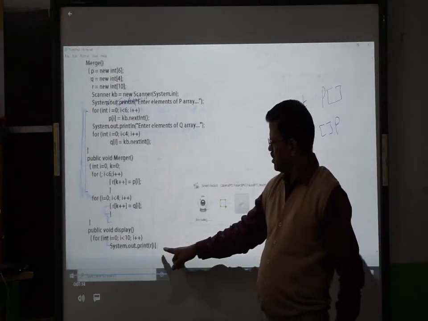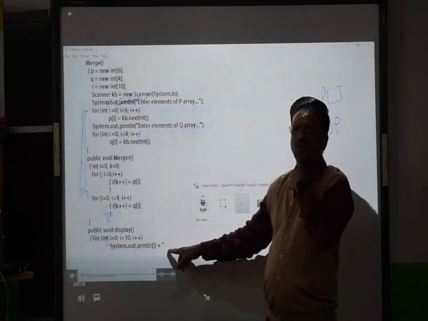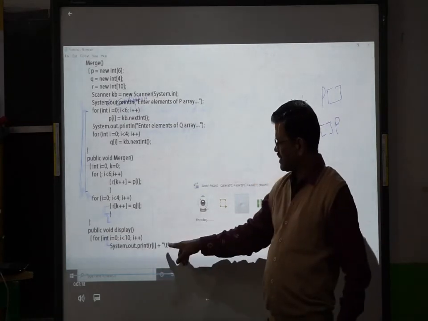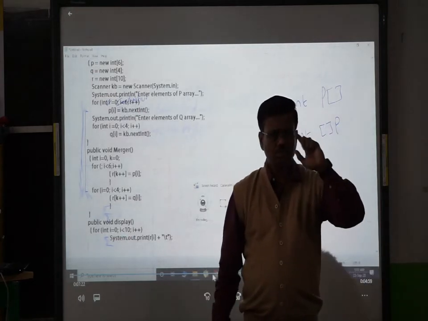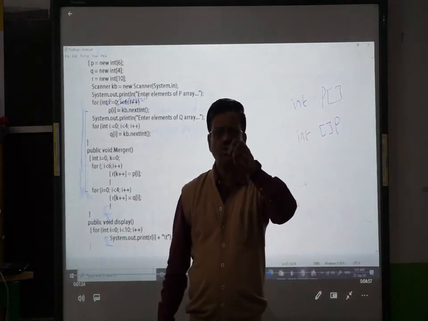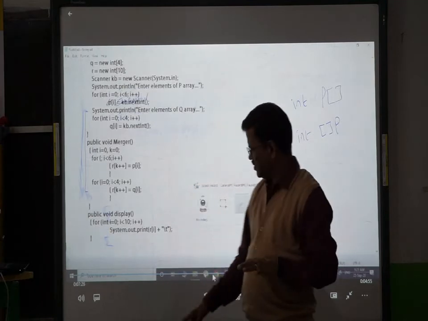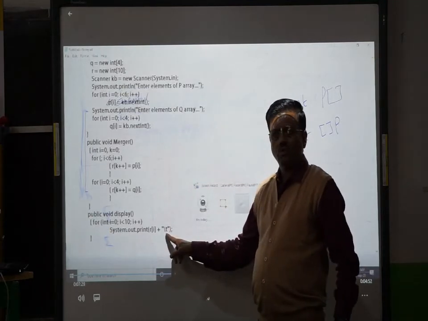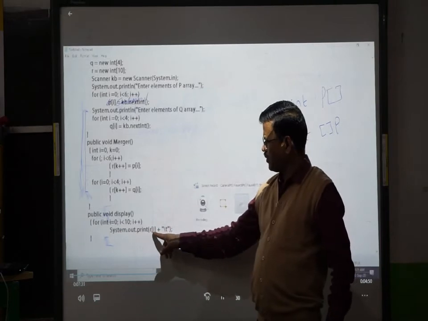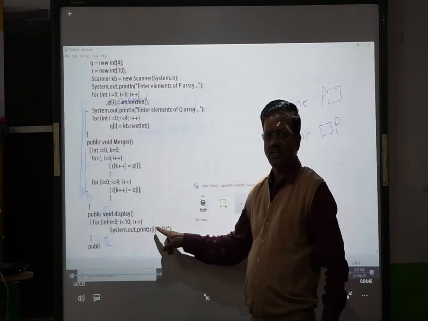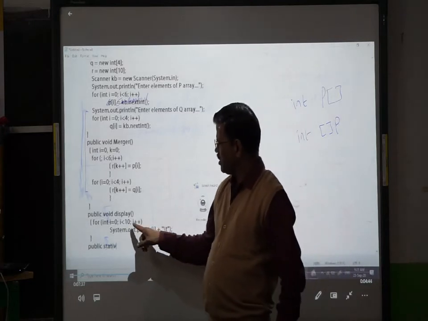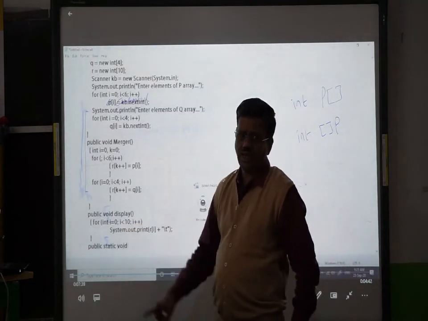To do the space, within double quotation marks I use backslash t. Backslash means it's an escape sequence. When you press the tab key, it leaves 5 spaces. So after printing R of 0, 5 spaces, R of 1, 5 spaces, R of 2, 5 spaces, R of 3, 5 spaces. It will do it for 10 times.